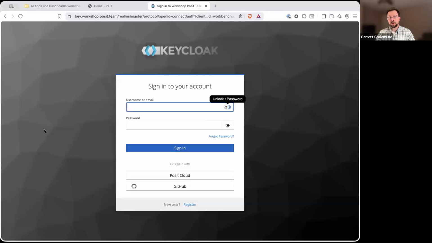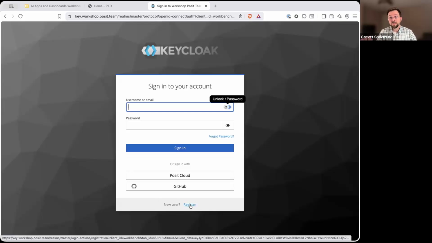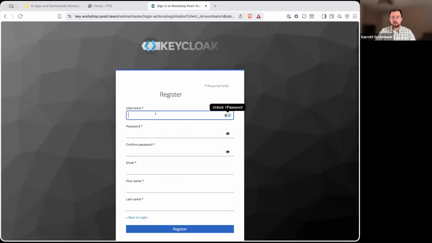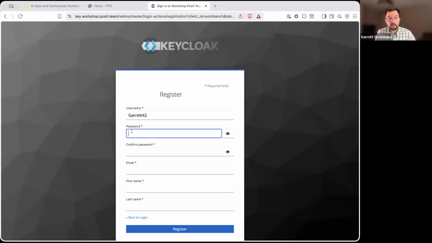Once you click sign in with OpenID, this is your first time at this server, I anticipate, although maybe you were here earlier in the day. What I recommend you do is go to the bottom of the sign in where it says register, and we'll all just create new free accounts. If you click register and take a minute to fill out this form, it doesn't matter so much what you put in here, but remember what you put in here because we will use it later to host the apps that we make. I'm just going to make a quick account here so I don't get too far ahead of you, and do this along with me.